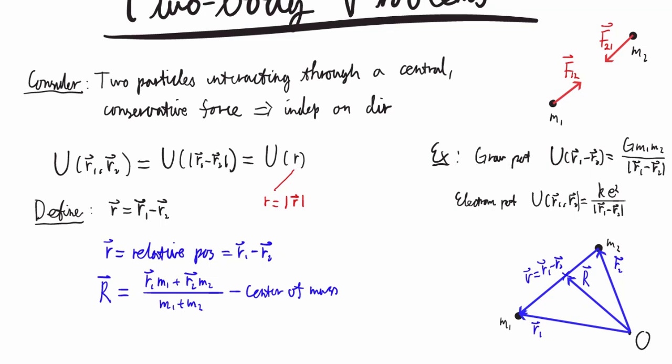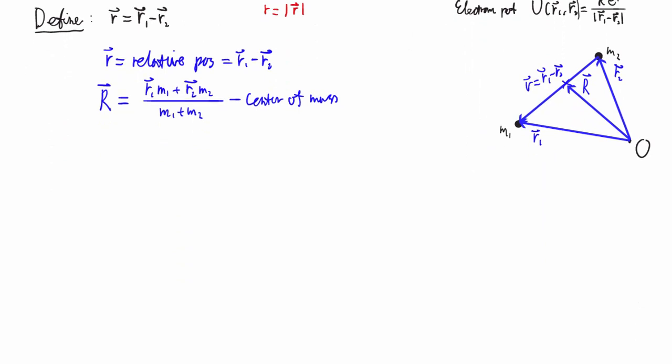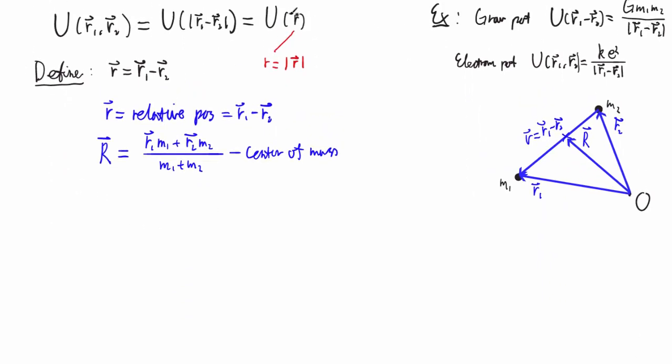So I promised we'd solve this with a Lagrangian approach. That means, of course, we should write down the Lagrangian. So in this case, that's not so difficult. We have the potential U, which depends only on r. So we can just say that the Lagrangian is 1/2 m1 r1 dot squared plus 1/2 m2 r2 dot squared, and then we have to subtract U of r.